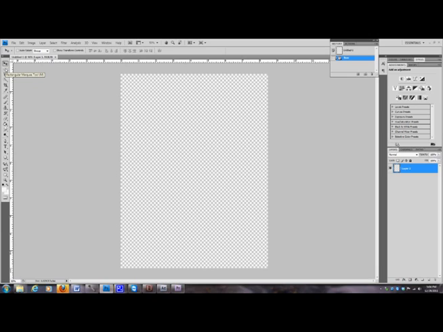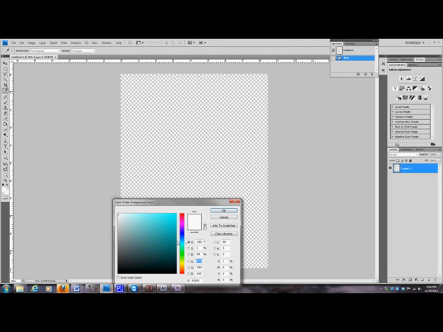With any of these tools, there are multiple tools in that little area. So if you right click, then it will give you options for different ones to choose from, just depending on what you need. So some of the ones that we'll be using, we have a little healing brush for when you're working with people and you want to take out blemishes or things like that. This is just our general paint tool, so you can click that. This is your color selection tool, so you could pick whichever color you want.